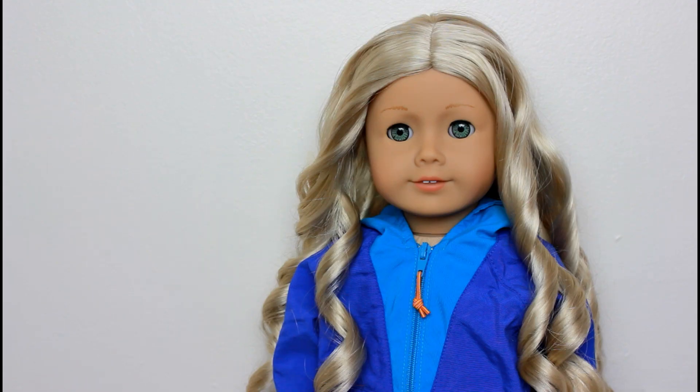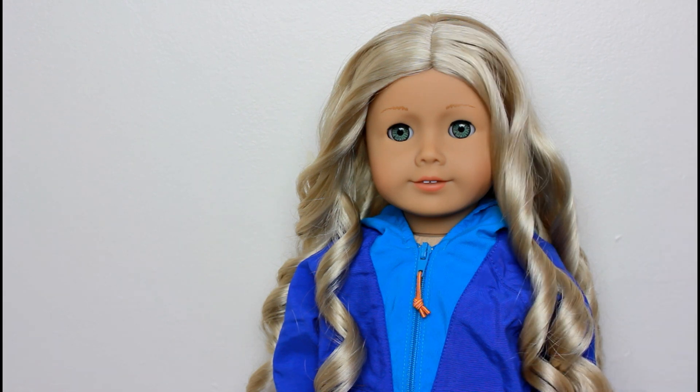My fifth doll is Caroline Prim Abbott, an American Girl historical. I received her for my birthday in December of 2012, right before American Girl turned the historical line into the BeForever line. Caroline is the second doll in my collection with blonde hair. Her personality is very well put together and composed even when everyone else is freaking out around her. She's also very intelligent and wants to be a doctor when she grows up. The name Prim comes from The Hunger Games series, which was huge on AGtube around 2012.